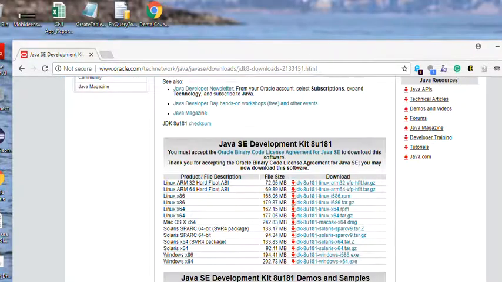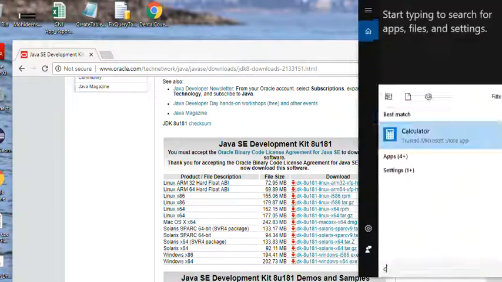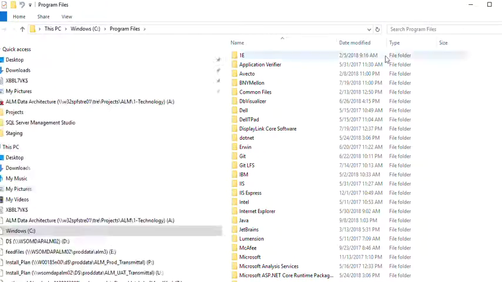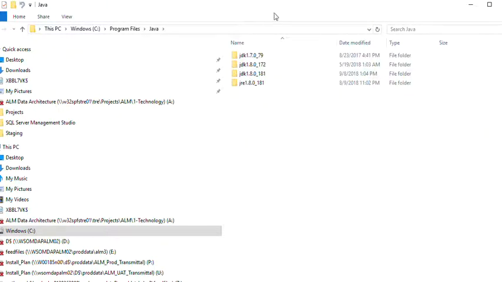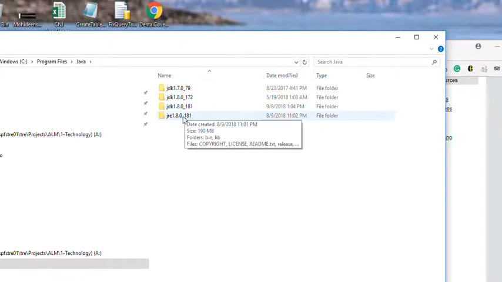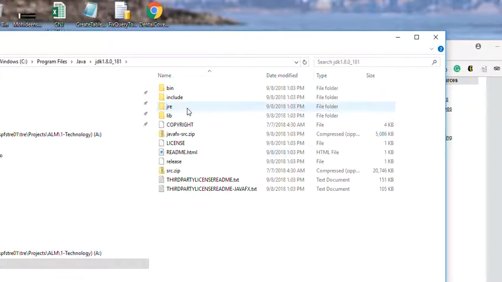So I'm going to close out of that, and I'm going into my C Program Files. I want to go to Java, and you'll see the different versions here. I usually have 1.7 on here, and there was a reason I had 1.7 on there. So now, this is the most recent one. Here's the JDK, here's the JRE. Let's click on this. We have this right here. Now all we need to do is get this copied to a path so it'll work.